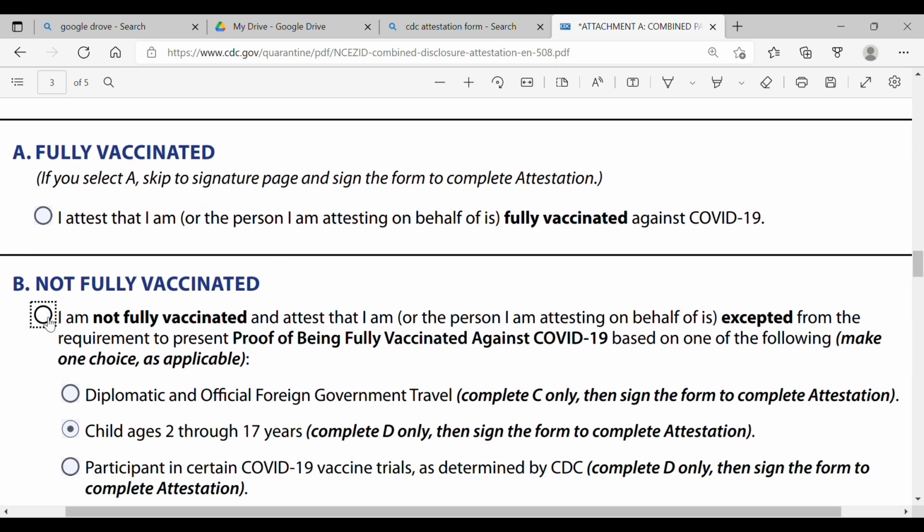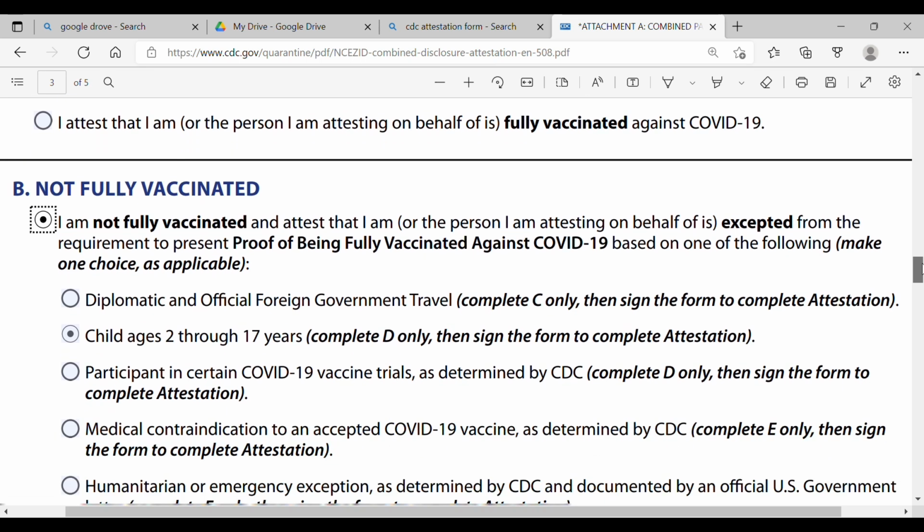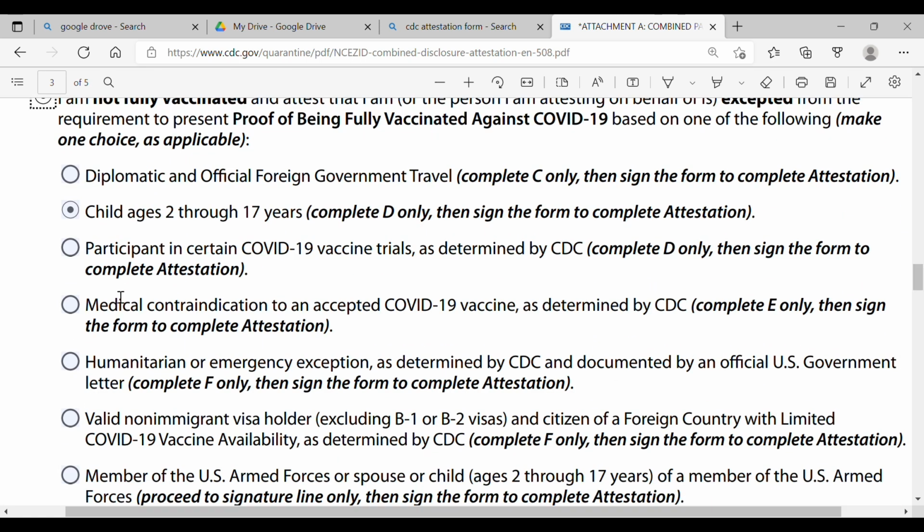And let's say you are not fully vaccinated because of a medical condition, then select the medical contraindication to an accepted COVID-19 vaccine. So you need to complete E only, then sign the form.